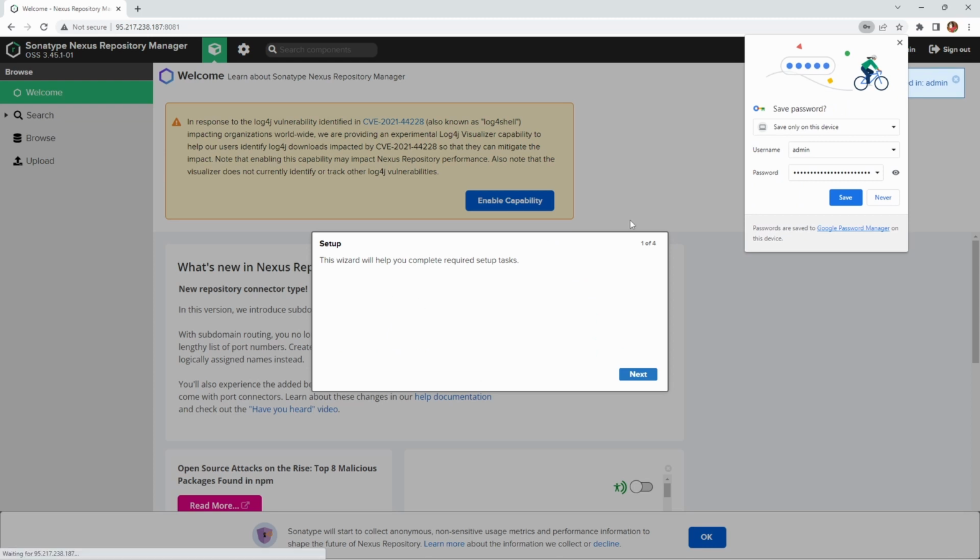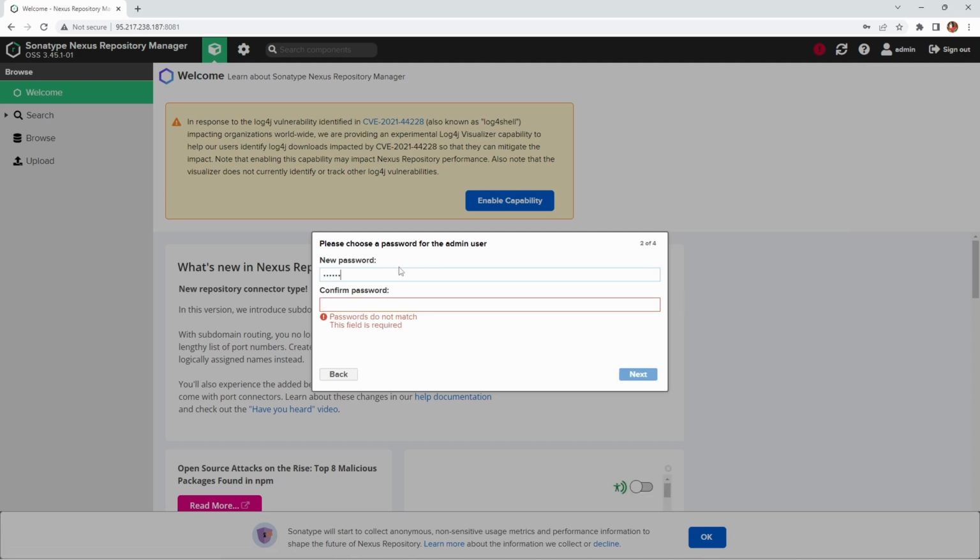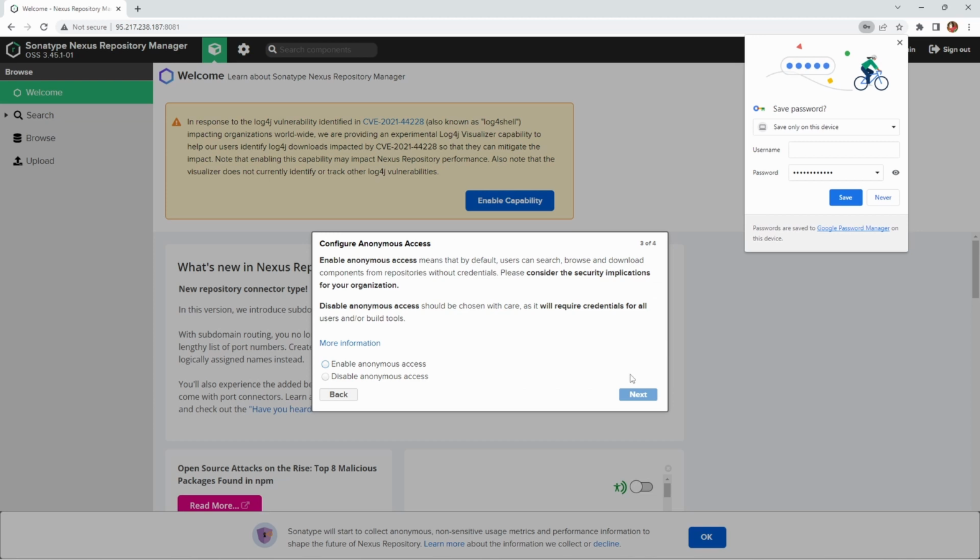And we're taken through a very quick setup process, which basically just asks us to change the password. And it will also ask us, do we want to enable anonymous access? In this case, I do. If you don't enable anonymous access, then when you're trying to access things like a Yum repository, you would have to include in the yum.repos.d repo file a username and a password.